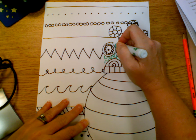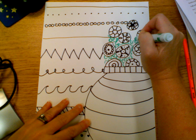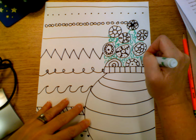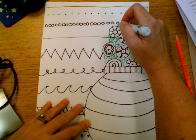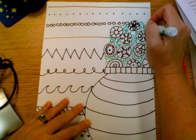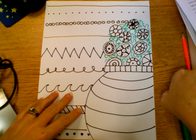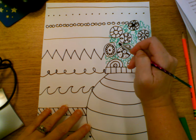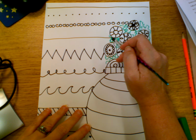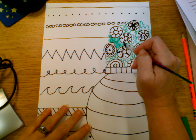And create kind of some lines like this. And this is kind of the greenery that would be around the flowers if you had a bouquet. So if you do that, and then you come in with just water, you can go over this and it will smear the color of the marker.